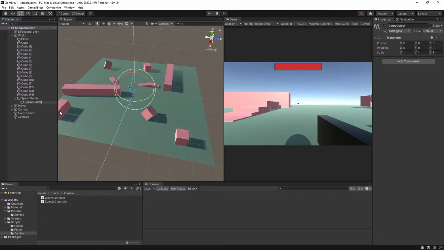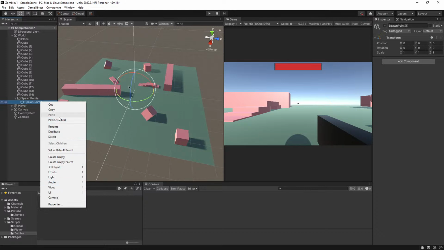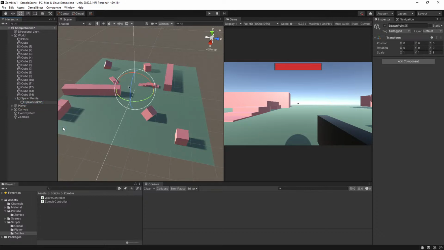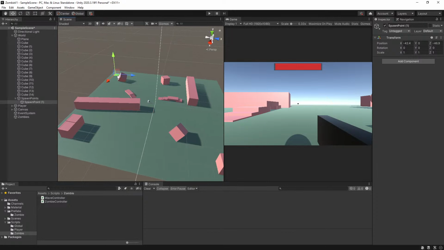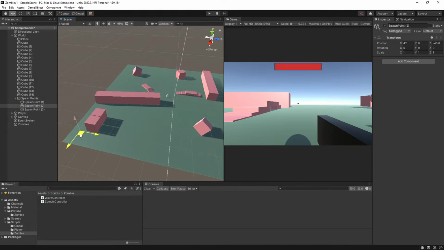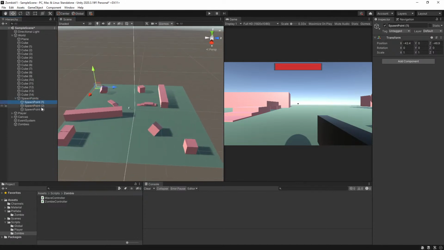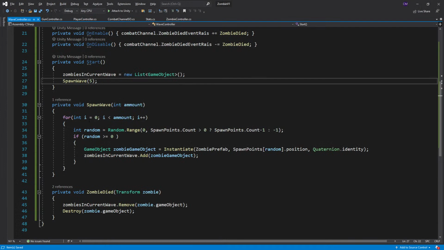Now, this is something interesting you can do in Unity, because of how Unity does duplication. If we do bracket 1 bracket, if I duplicate this, oh, hang on, wait, bracket needs a space. We're basically forcing the editor to name things for us, which we like. So now if I duplicate, see, now it's 2. If I duplicate again, 3, 4, 5. Because we essentially made it think it already had a spawn point 1, we can drag one over there, one over there, one over there. You kind of want these out of the view of the player, so you want them at the edges of the map. So we've got 3 spawn points.